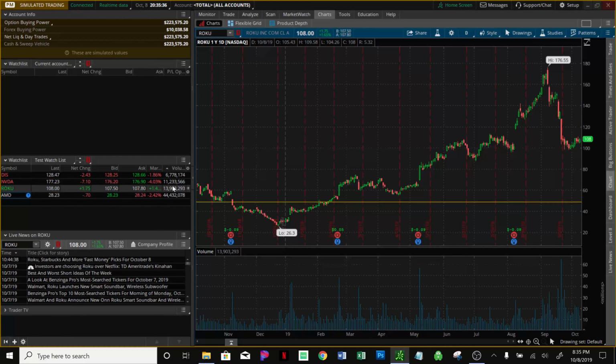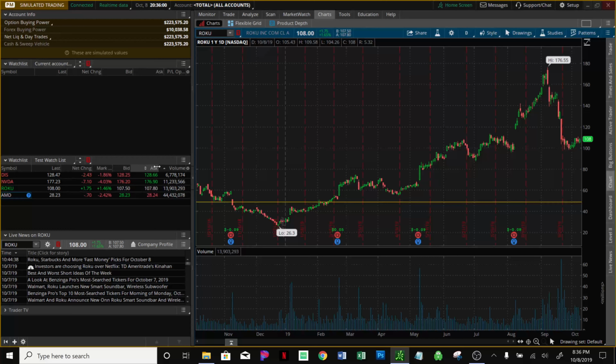All right. So you can sort by volume. So it allows you to see what stocks in your watch list are trading with the most volume for the day. And also you can change by this mark percentage. I like to move this mark percentage over here next to net change.